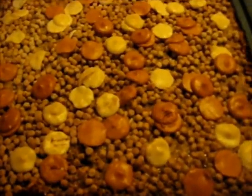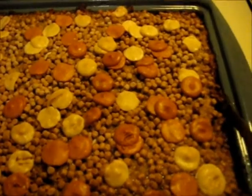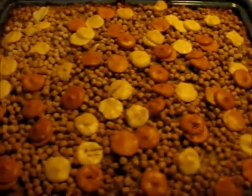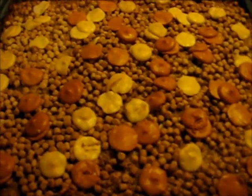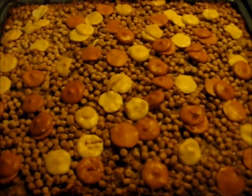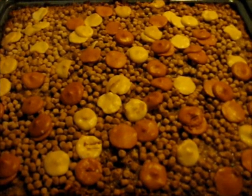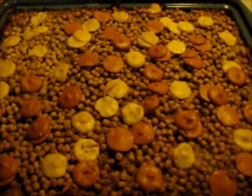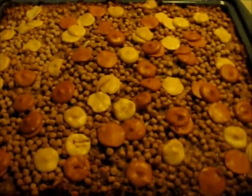Okay, so here we go. It's been 10 more minutes, and I like it now. Yeah, I like it. So now, before this cools off, I'm going to cut this into squares. Now, these are going to be breakfast squares. Ernie just really loves it. So we'll cut this up into the squares that we want before it cools off. Now, I'm not going to use a really sharp knife there in my roasting pan. I don't want to scratch my roasting pan.